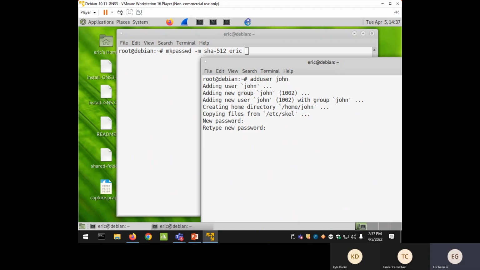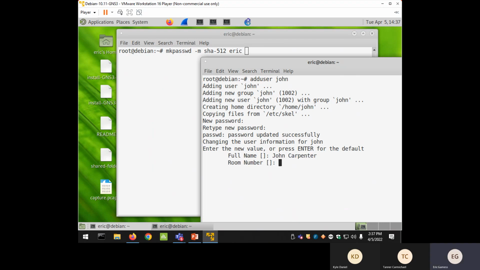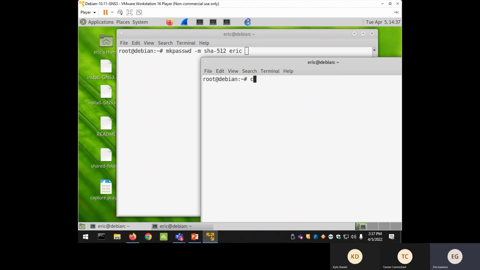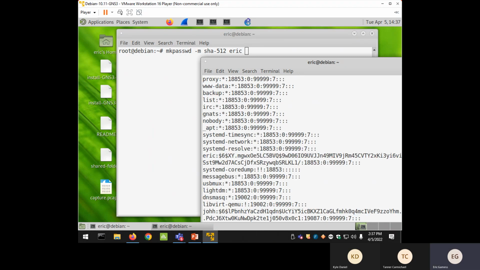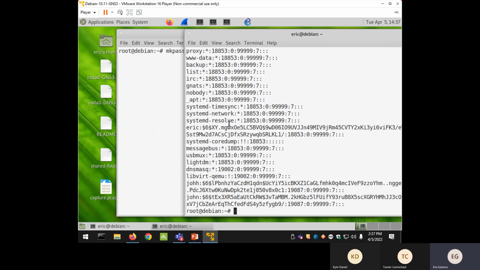I'm going to type again the password, Eric. The full name, John, for example, Carpenter. Is it correct? Yes. So if I go now in the file /etc/shadow, we will have John, the user John, which is there.